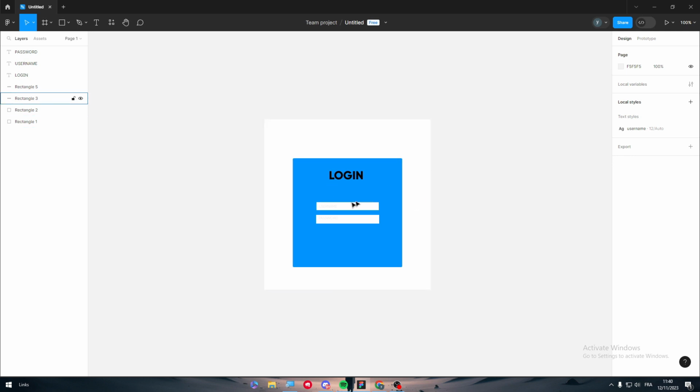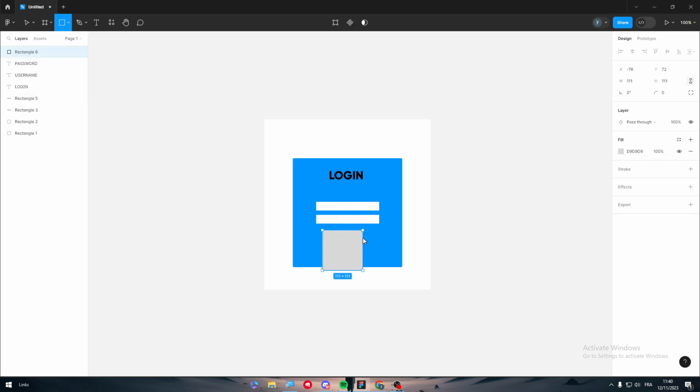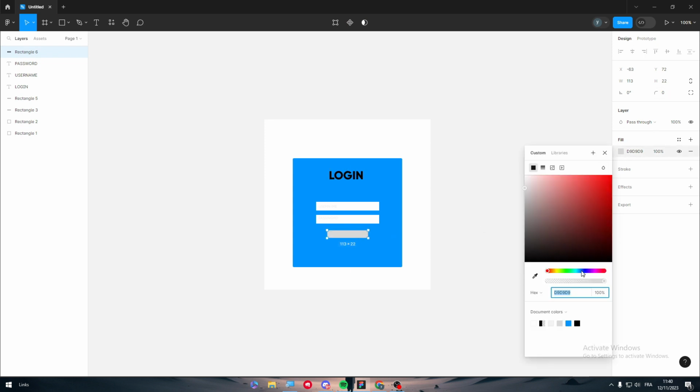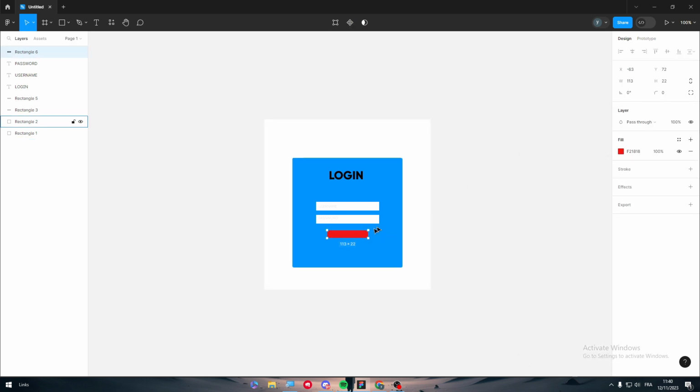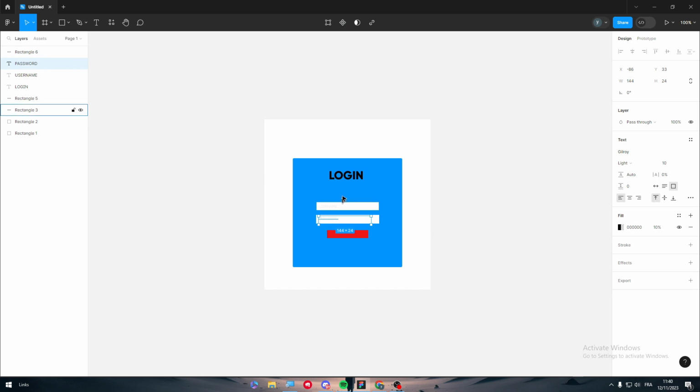Well, now we have to add the button that will interact or make us actually have the action working, which is the login action. So simply a small button here is going to do the work. Let's make it, for example, in red, just so you can see it, guys. And let's just add the text over it. So let's copy this one and let's change it, for example, to, let me just put it in here.